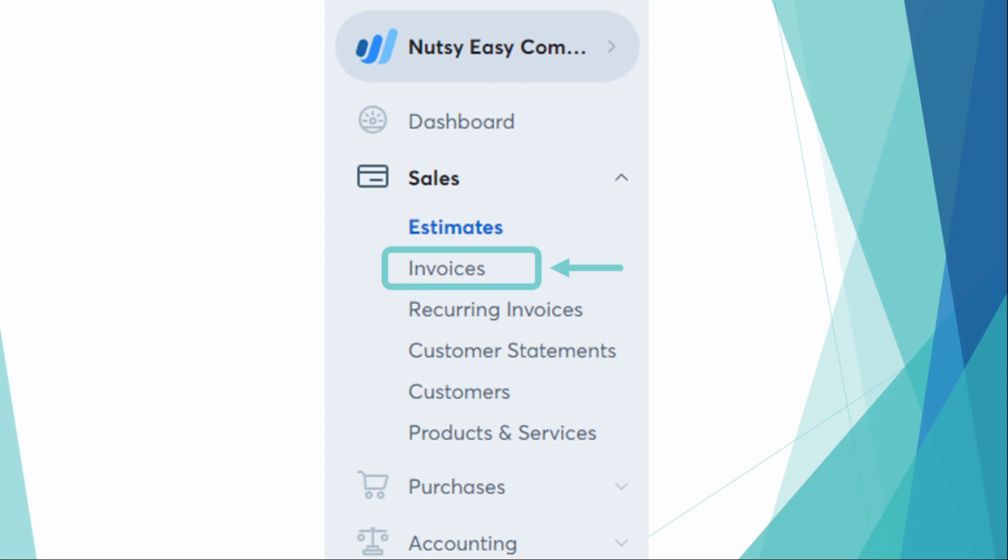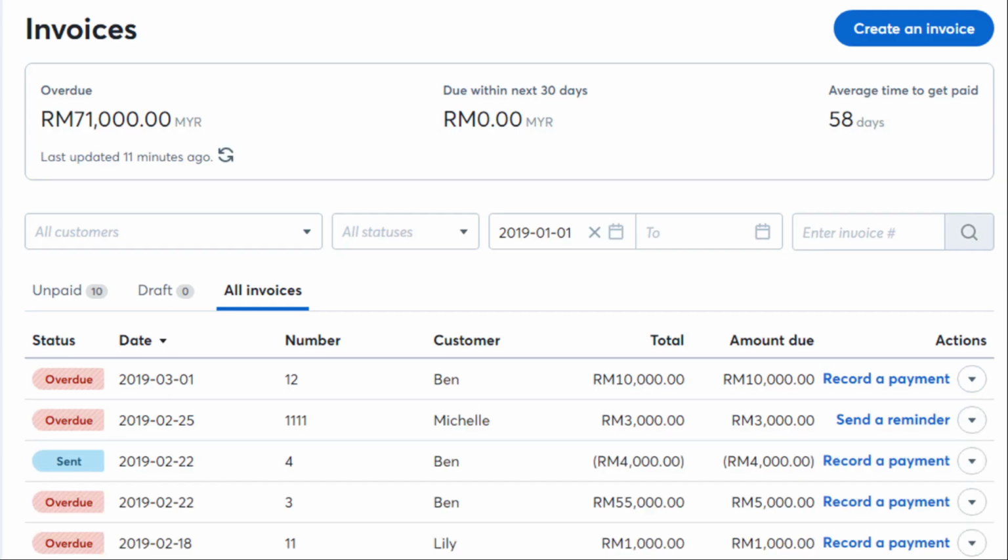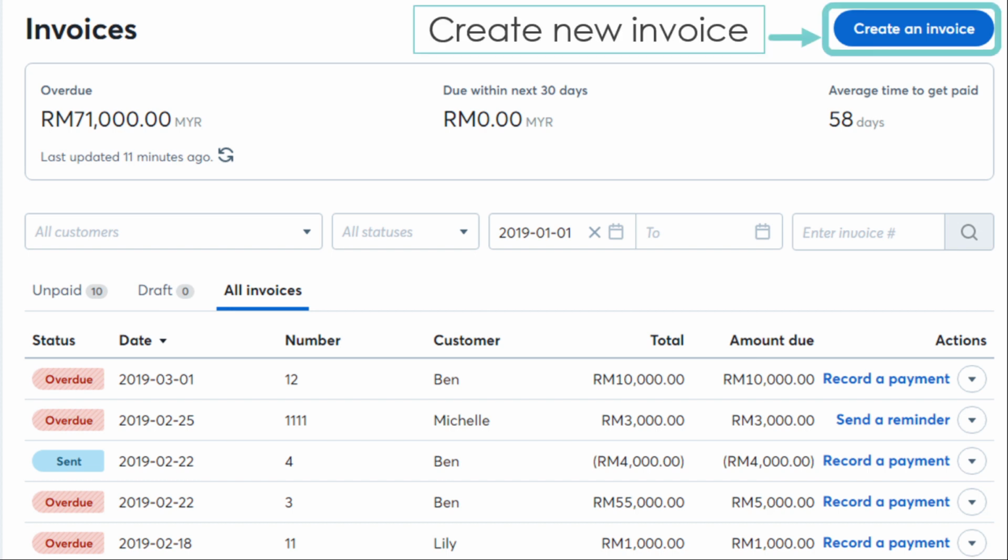So to go to the Invoices page, all you need to do from your menu bar is click on Sales and then select Invoices. This is the page that you will see when you click on Invoices. So this is kind of like a list of all the invoices that you have in your Wave app accounting. At the top right part of this page, there's a Create an Invoice button.